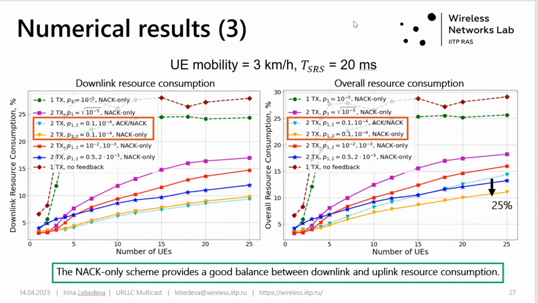Yes, we make the second transmission only for users which didn't receive the data, so for those who explicitly returned NAC to us. We transmit the second attempt using precoding for only those users that explicitly sent NAC to the gNB. Then what's the difference between NAC-only scheme and ACK-NAC scheme? Could you please clarify? Because when we haven't received NAC, we can assume that we received ACK. No?